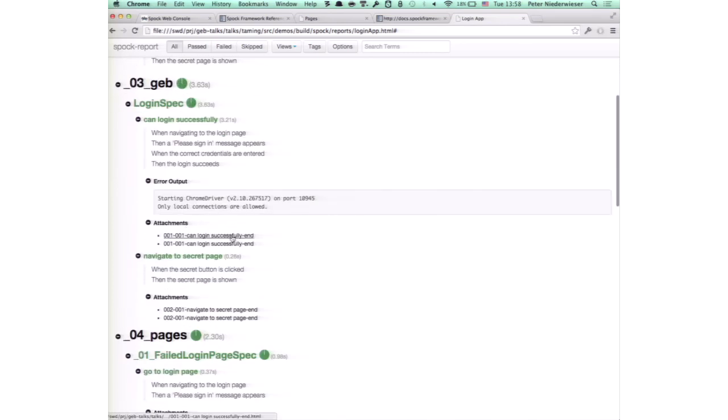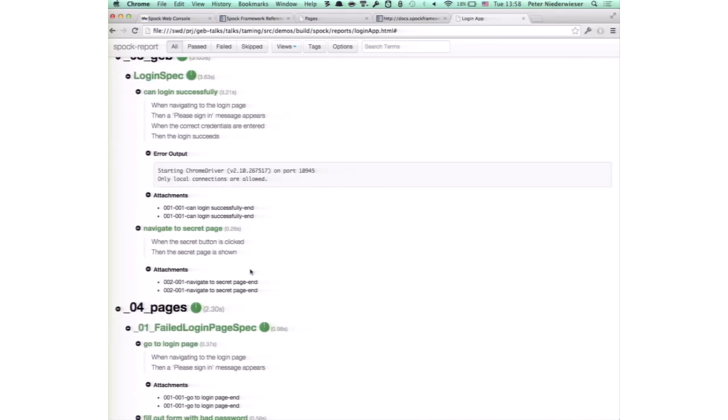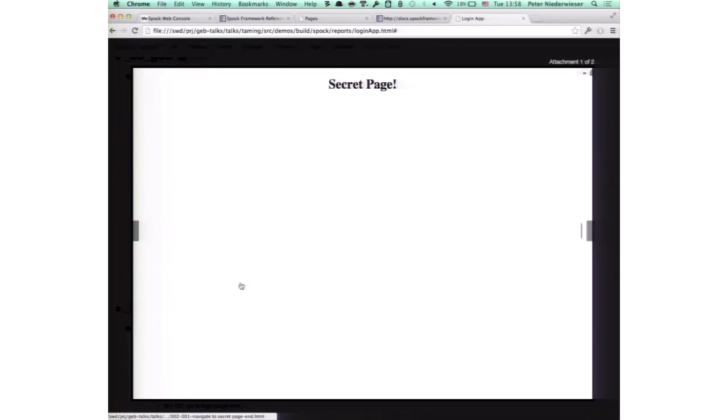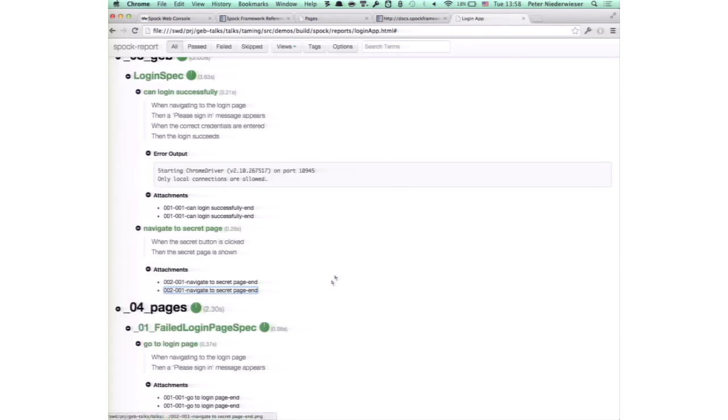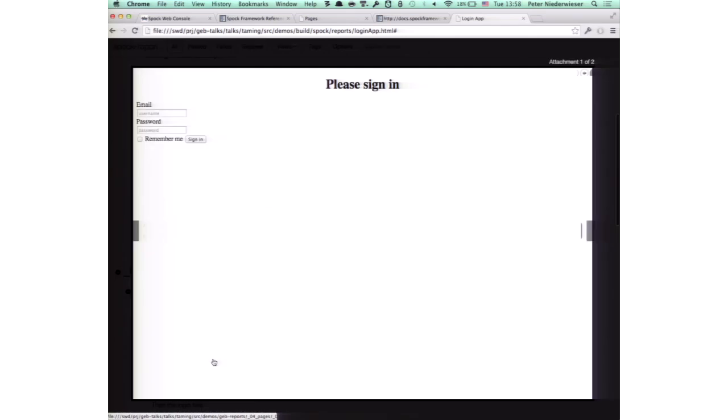What else do we have? Oh yeah, it shows you the attachments. By default, it will take a screenshot at the end of each test. You can also manually take a screenshot from the test wherever you want. But by default, you get one per test, and you can open that. It doesn't look very great yet. This was not the best one. But it already shows the concept that you have all the screenshots easily available from this report.